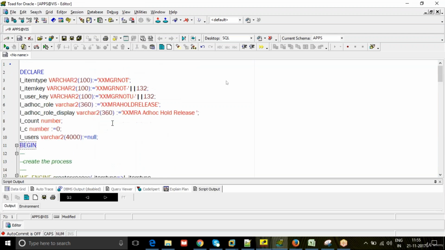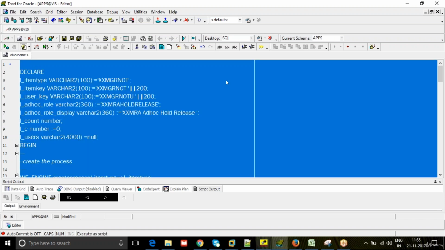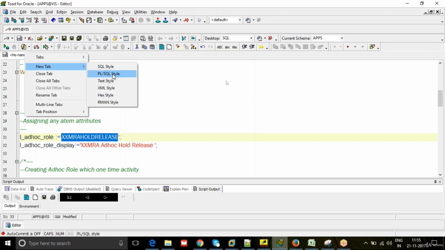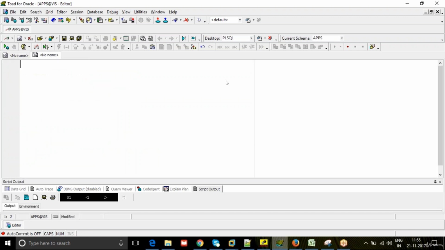So give here item key as 200. Now try to run this program from the backend, and it will kick to this particular role which we have created in the last sessions. What is the table which stores the information of users?